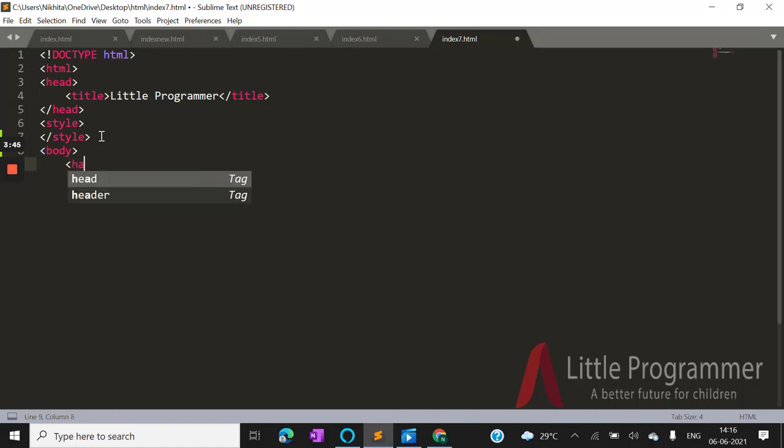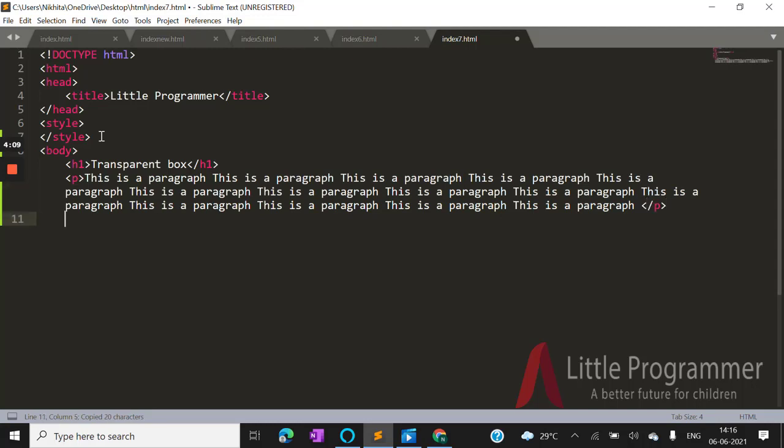Now close the style tag and open the body tag, and an h1: transparent box. Then write a p, this is a paragraph, copy this part with Ctrl+V and close your p tag.